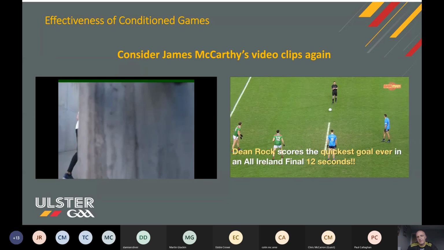Then think about clip 2. So what all's needed in clip 2? We'll go to the technical again. There's the kick pass, there's the handling, there's a bounce solo in there, there's the hand pass at the end. From the tactical point of view, he's thinking about positioning the teammates, the timing of his pass, the selection of his pass. Physically, there's speed, there's power, there's strength, all involved in there. From the mental point of view, again, that decision making, concentration and focus.